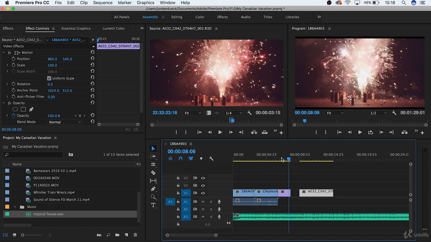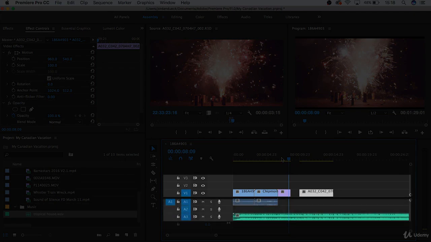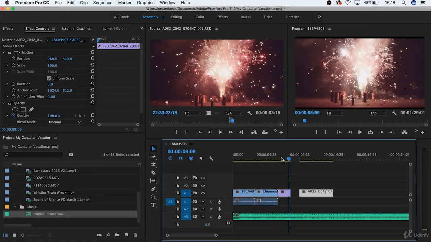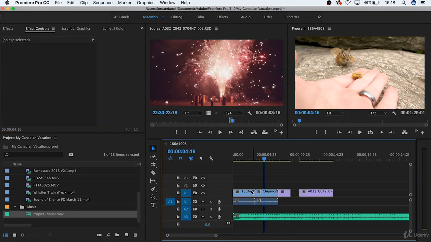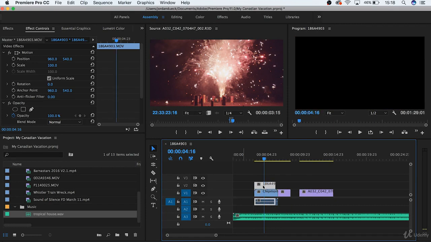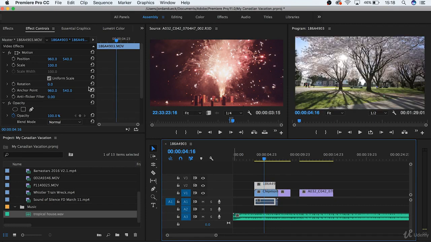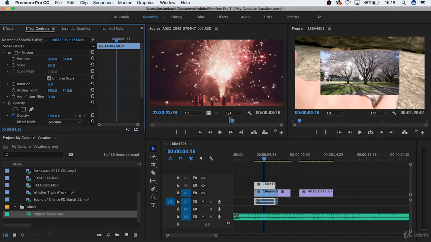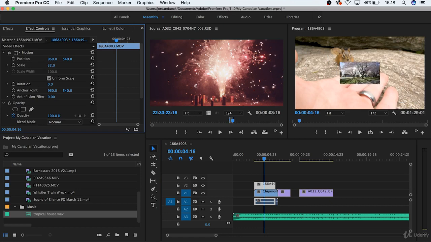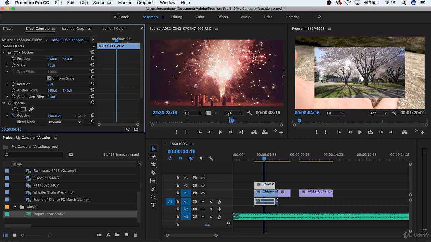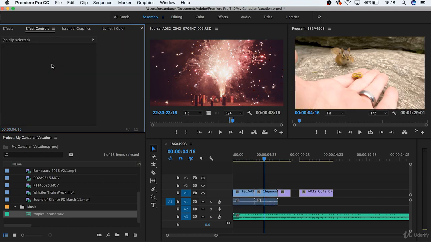By now, you may have noticed that there's these different layers above and below our footage. By default, there are 3 layers for video and 3 layers for audio, separated by this larger divide in the middle. These layers work as if you're viewing the clips from the top down. If you add a piece of footage above another piece of footage, the top piece of footage is the one that's going to be shown. But if you make this top clip smaller in size, you can see that the bottom clip is actually present. It's just being covered up by the top clip. So keep this in mind as you edit, and later on we'll go into more detail about how you can use this property to your advantage.